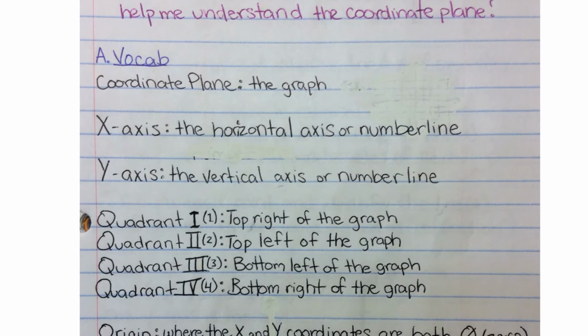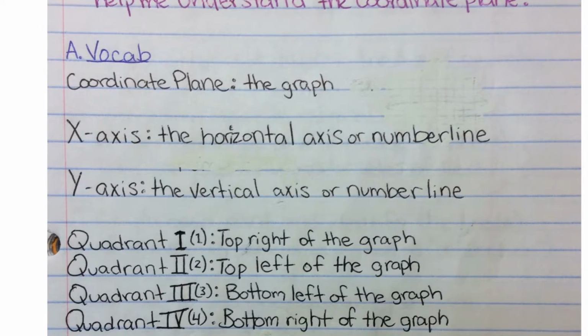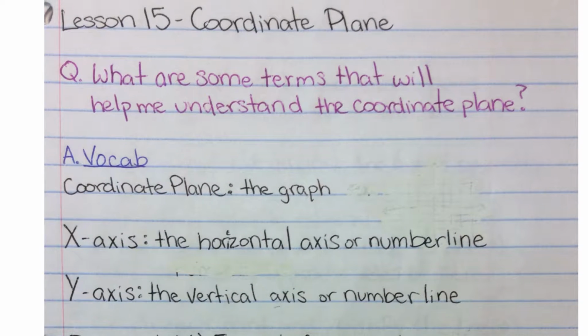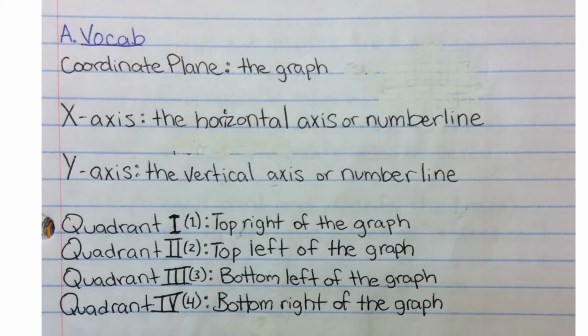Now today's lesson is pretty simple. You know a lot about the graph and the coordinate plane already, and like I said in class, which you hopefully remember, the graph and a coordinate plane we can use interchangeably. So today we're talking about the graph, the coordinate plane. So the question that hopefully we'll be able to answer at the end of today's lesson is this: what are some terms that will help me understand the coordinate plane? Pretty much today's lesson is just a laundry list of vocabulary words.